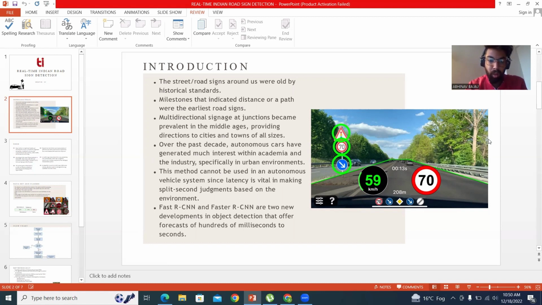To propose this model, we have used a technology called YOLO, which is You Only Look Once, implemented on Raspberry Pi. In earlier times, people used Fast RCNN and Faster RCNN. We have used YOLO because, according to a report, it is nearly 6 to 7 times faster than these two proposed schemes. Not only in urban areas, but also in rural areas, we have to take precautionary measures about road sign detection. So this scheme is valid all over India.